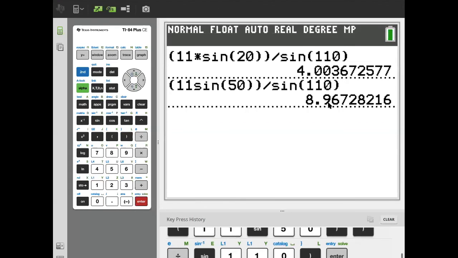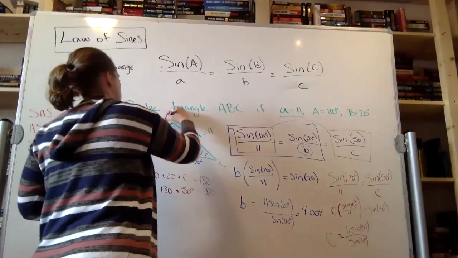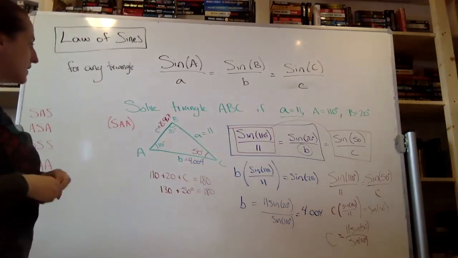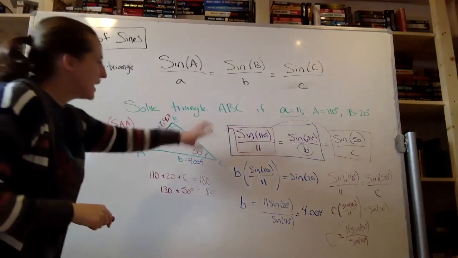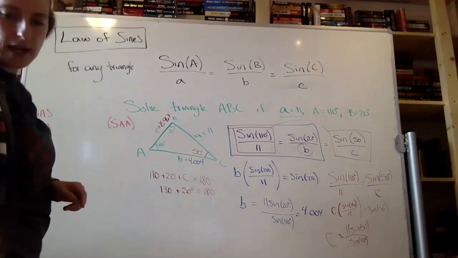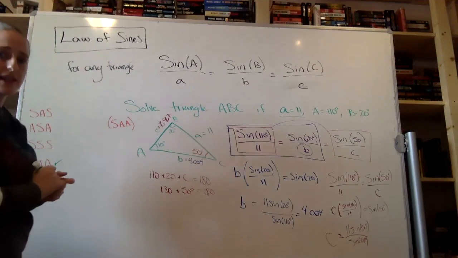Then we get 8.967. We were rounding to the nearest thousandth. So that's this place. That 2 means it's not going to round up. So we get that our C is approximately 8.967. So our C is 8.967. And there we have fully solved this triangle. We now know what all of the sides and all of the angles are. We did that using our law of sines, and that was an example of side, angle, angle. I'm gonna check that off on our little list here, because we've done an example of that type of triangle.